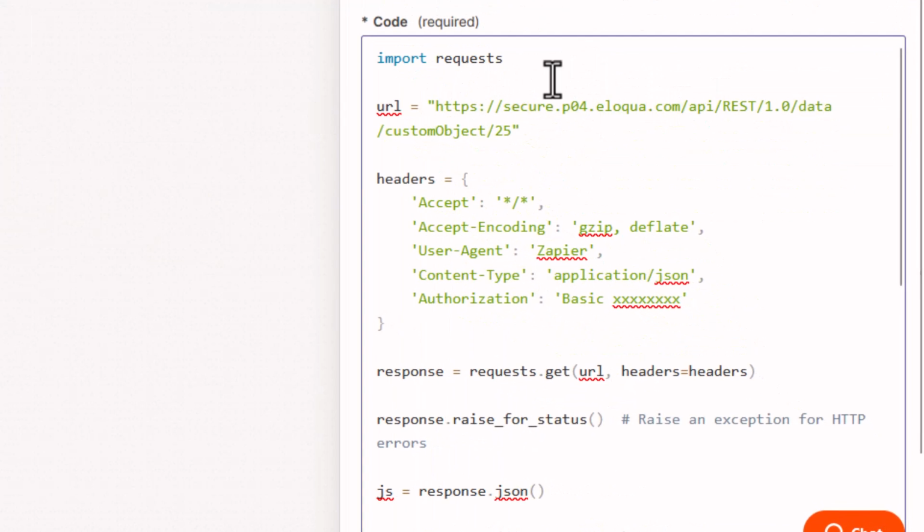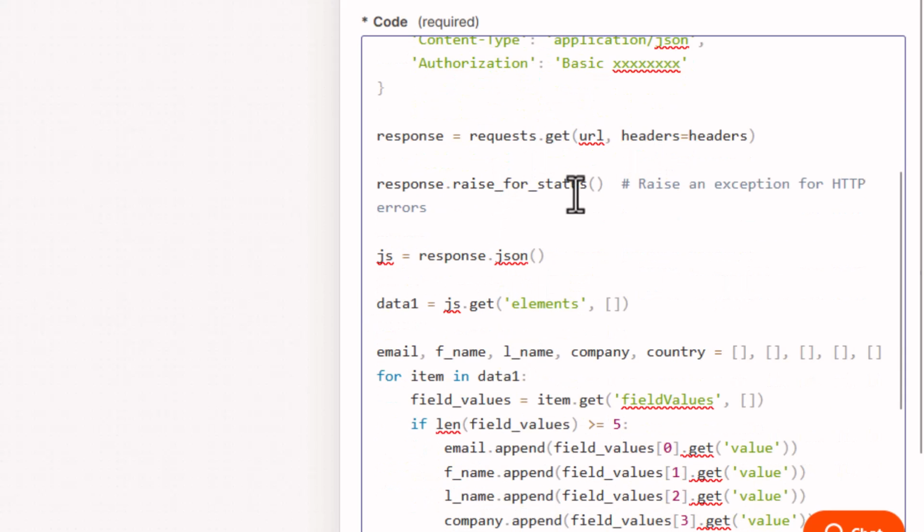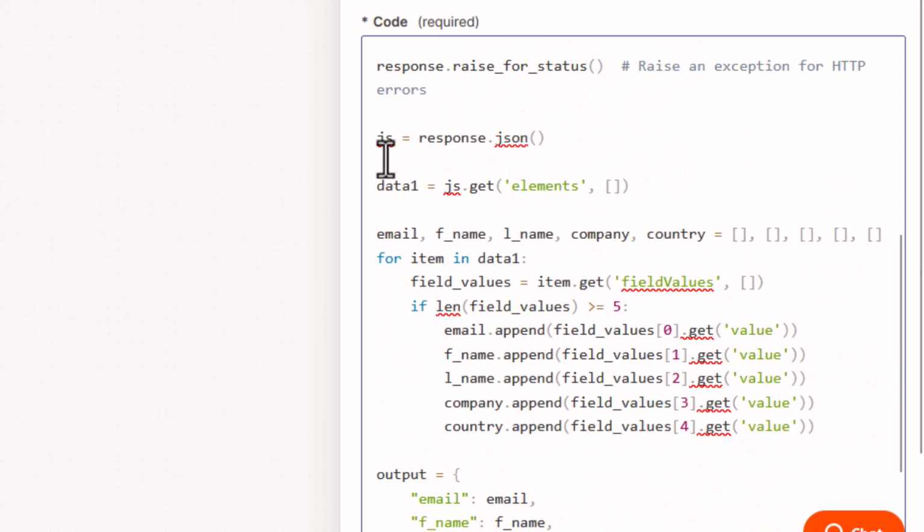This top section, import requests. This is just a popular Python library method for making HTTP requests. And then we set up the API endpoints and headers in this section. And obviously your authorization token would be filled out here, not just these X's that I put in there for a filler. This response equals requests.get. That's just a GET request that's made to the provided URL with the defined headers. Down here, we just have some error handling. If something goes wrong, it'll let us know. And then this js equals response.json. That's a method that just parses the JSON content of the response and returns it as a Python dictionary.